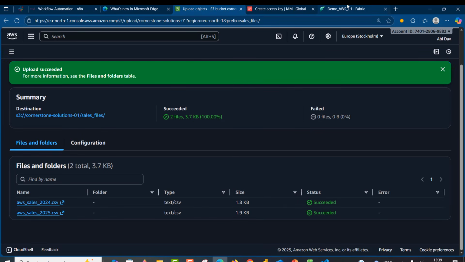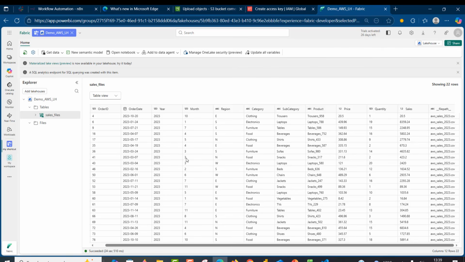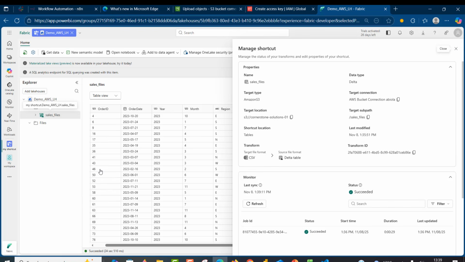So cool. Based on Microsoft documentation, we just have to wait for maybe 3 minutes or less in order for us to be able to see the changes, that is the newly added data. So this is just an incremental loading in Microsoft Fabric. While that's going on, I can click on this ellipsis, and there's an option to manage the shortcut. When I click on that, we're going to be able to see all the details such as the property name, the target type, the target location, shortcut location, and every other important detail.